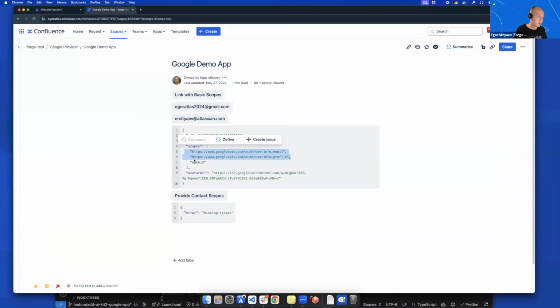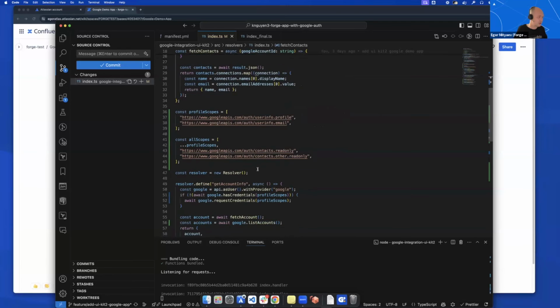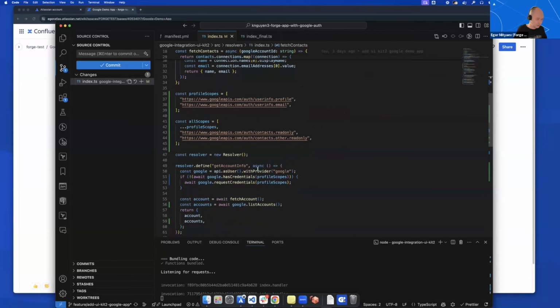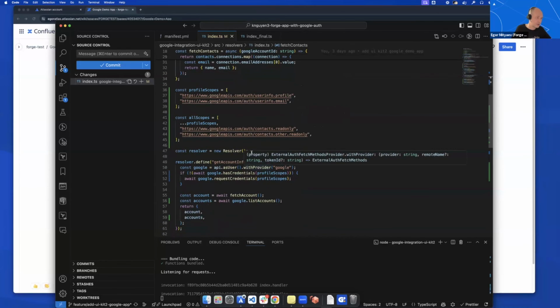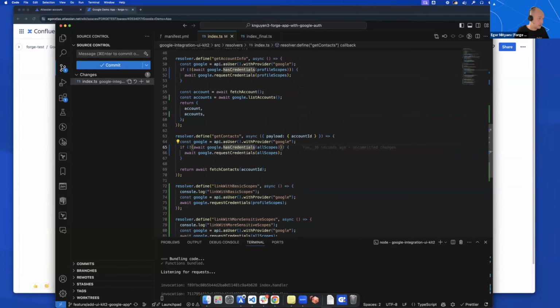There is nothing surprising in that. But what is a little bit surprising is that I do have the hasCredentials and requestCredentials check, which doesn't seem to be kicking in. This is because of the same reason as well.